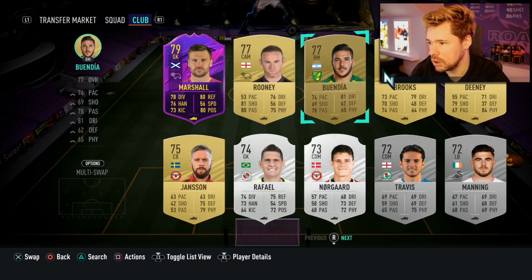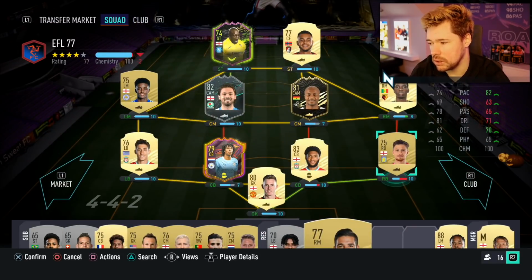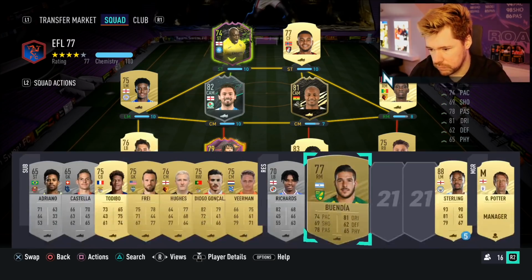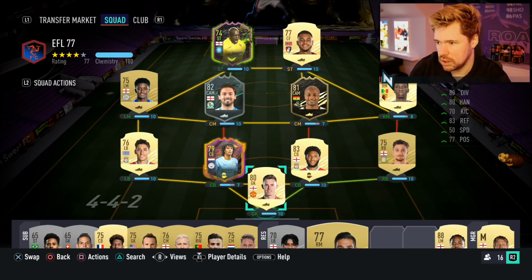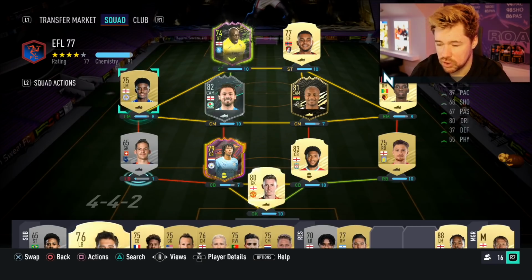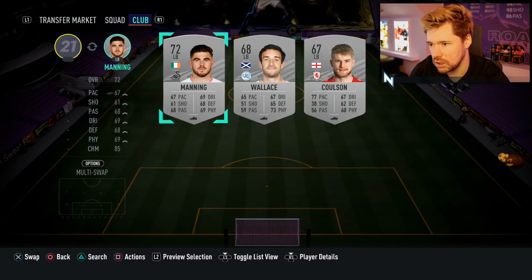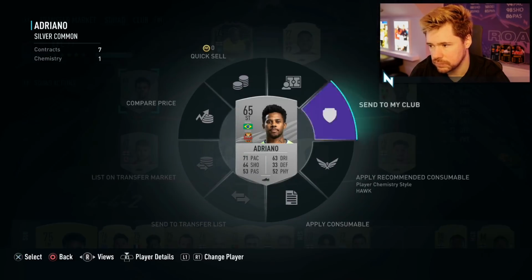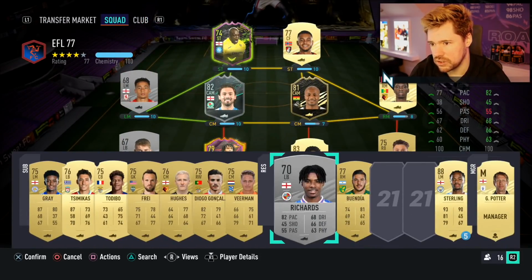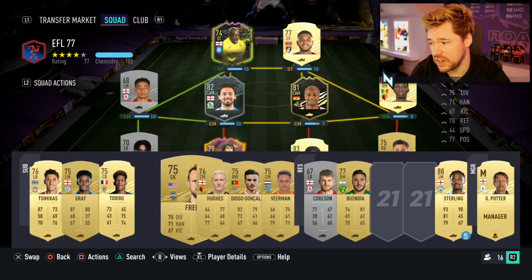See what we've got. Buendia we can use. You can go in. What have I got? 2, 4, 5. I've only got 5. All right, well, that's sad. I think if we start, let's put Tsimikas down here. Let's put Gray back down here. Let's start the guys from the EFL League. Coulson can go in. He's 67 rated anyway. Tavernier can go in. I think I'd prefer Richards, actually. Right, so that's 7, with Tsimikas on the bench, which is a good defender.